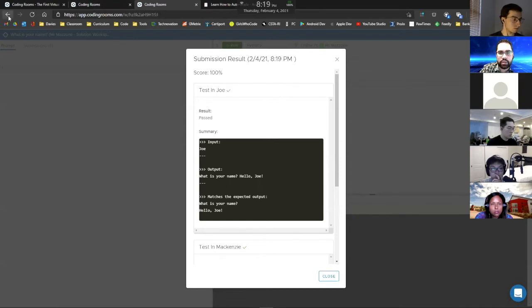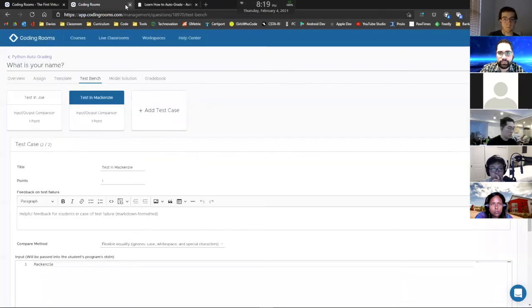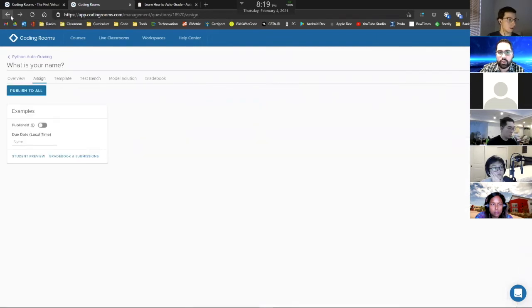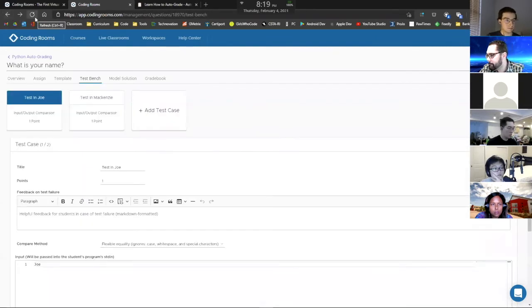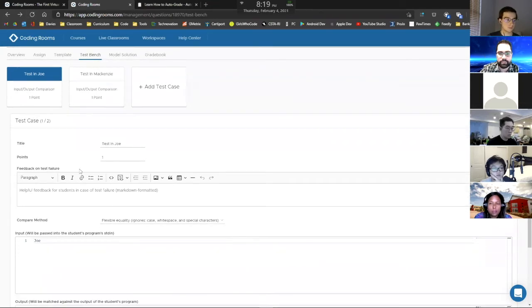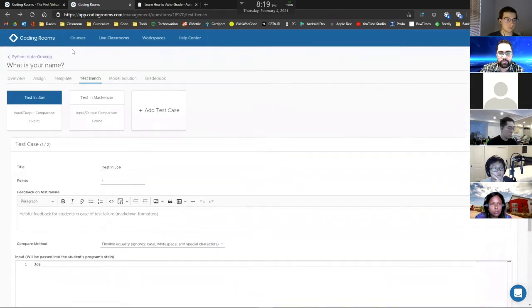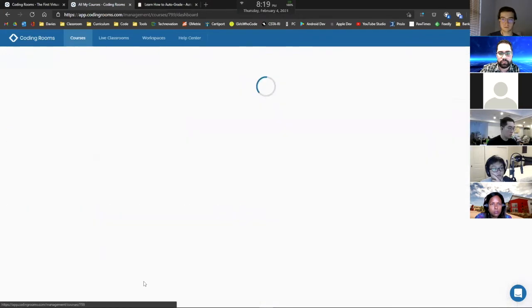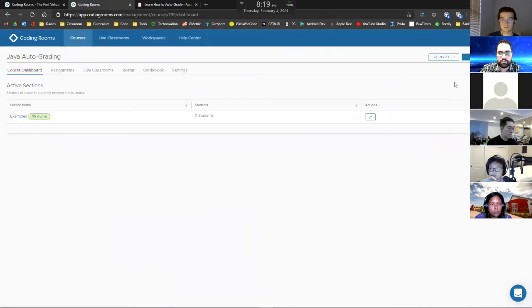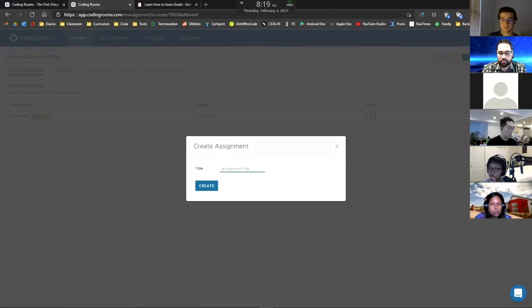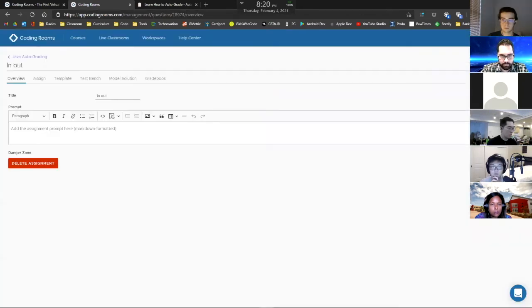Same idea. So we can go over. Let's check out a little example of this with Java quick. Let's just do the same idea.